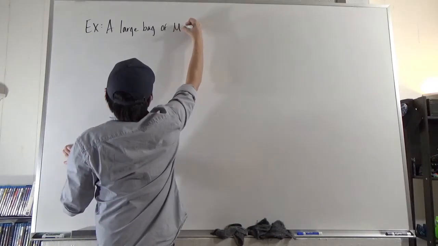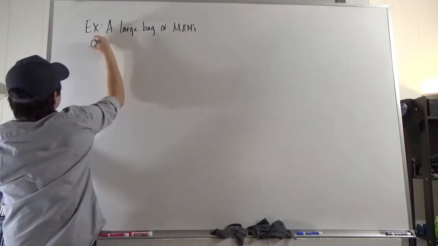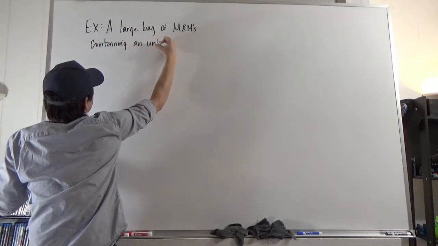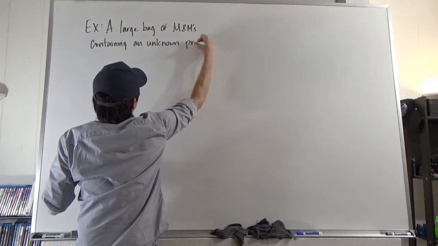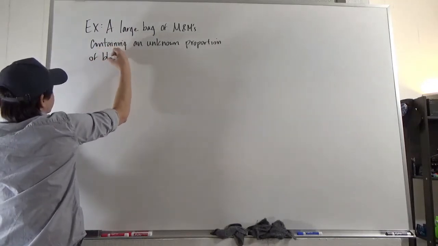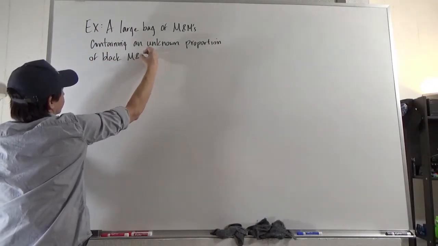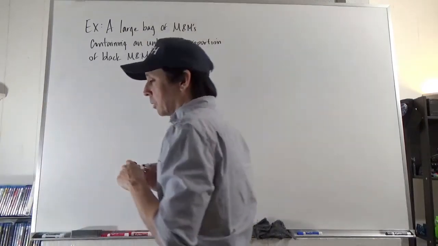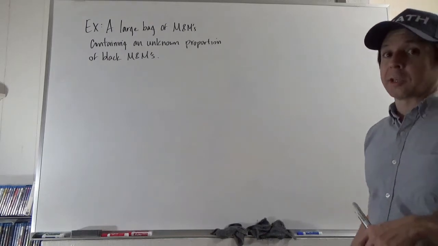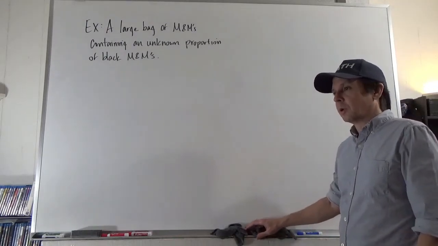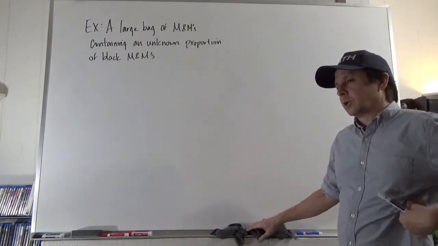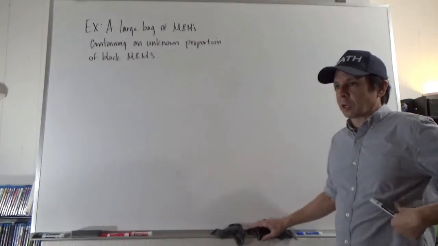Of M&Ms containing an unknown proportion of black M&Ms. This is an example I use a lot, because I did have a couple of labs and illustrations where I had actual bags of white and black M&Ms, which you can get at a specialty candy shop. People would touch the bag and pull some out, and we'd do some simulations, but then you'd have a bag of M&Ms that everybody touched, and I definitely don't want to do that nowadays.